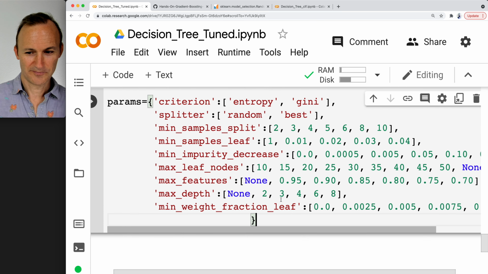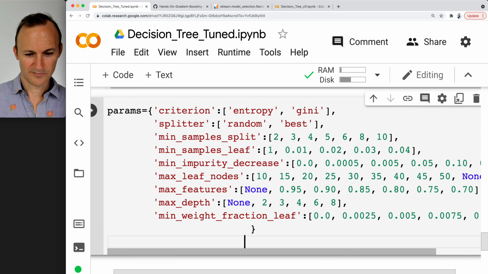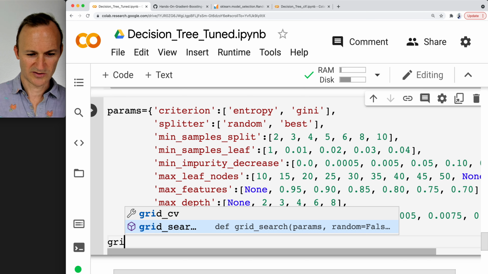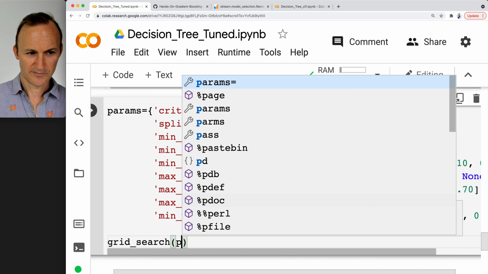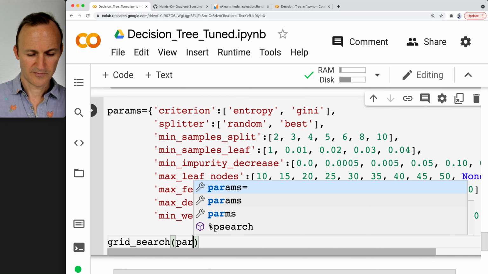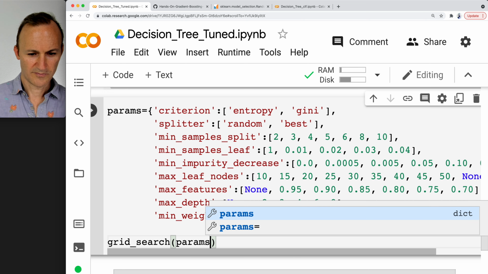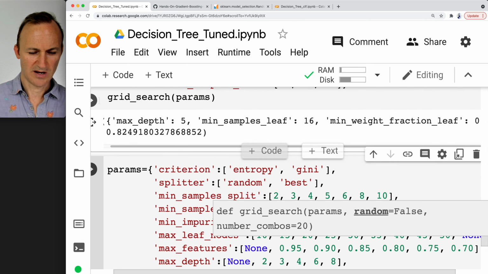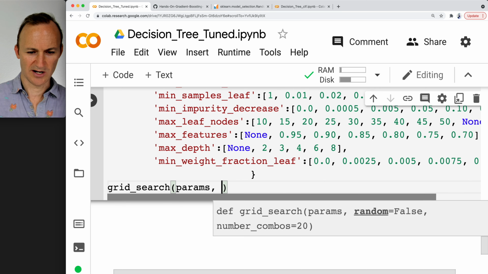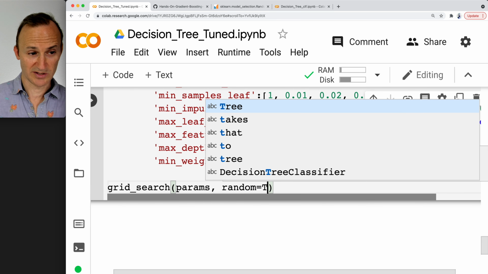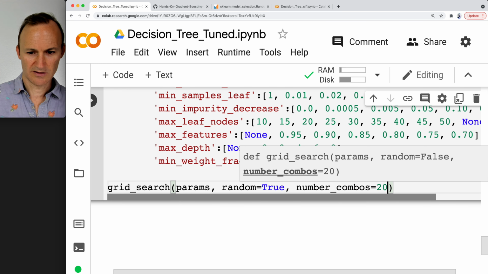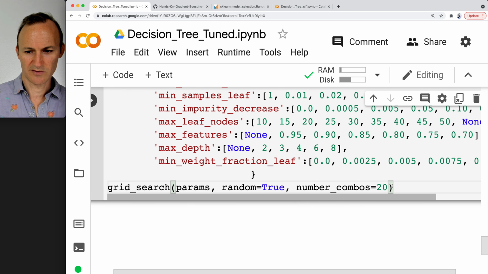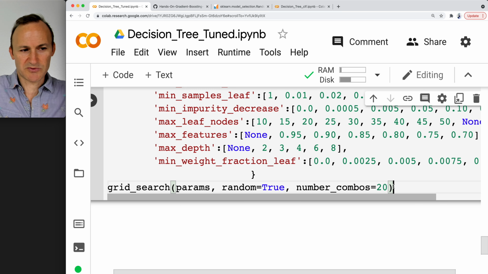All right. So what my function is grid search. Got my params. That's how we do it, right? Yeah. But now, so you see where the random is in place? So I want to set random equal to true, otherwise it's going to take forever. And I'll go ahead and put the number of combos up here because we might want to change it. We might want to up it. So basically, it's just going to give us random combinations.